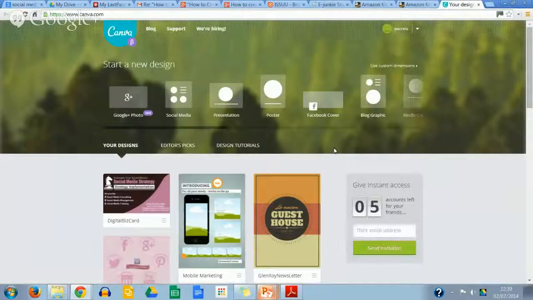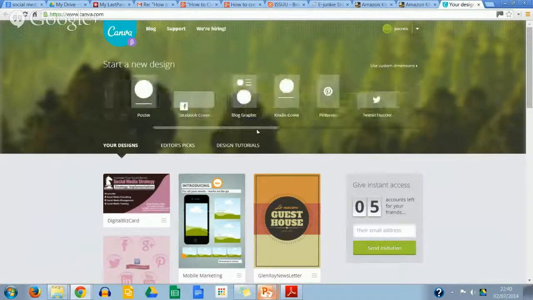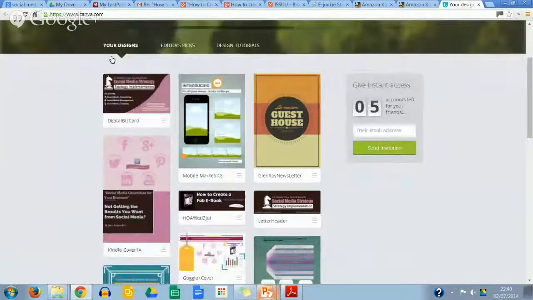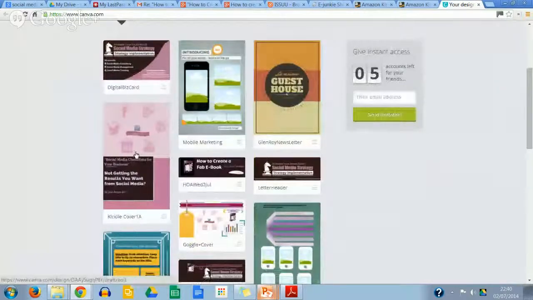You probably know already where to go because you've been building your ebook on Canva. On the top here, you've got the Kindle cover. You just press that and do whatever you want with it, and that's the one I did.